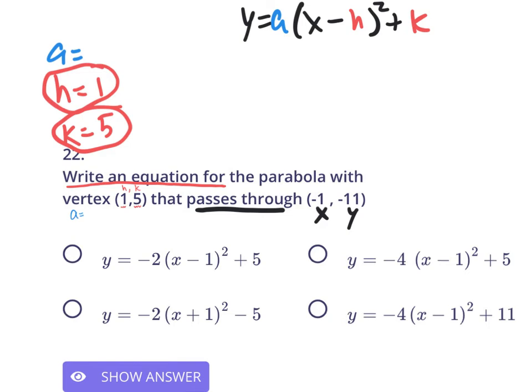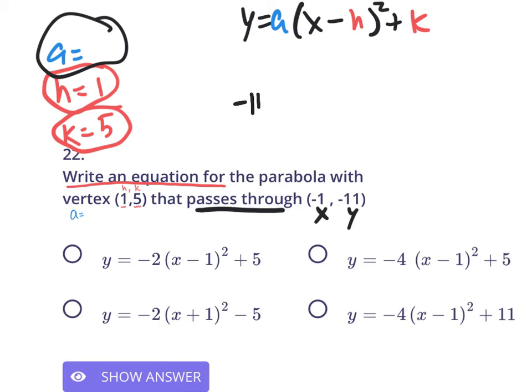So check this out, guys. I'm going to take the -1 for x and put it right in here. I'm going to take the -11 for y and put it over here. I'm going to take the 1 for h, plug it in there, and the 5 for k and plug it in there. Again, in algebra, whenever you're trying to solve for something, you take what they give you, you plug it all in to find what you need, right? So let's plug in the x, the y, the h, and the k. That way we could find the missing a value that we need in order to write our equation in vertex form. So instead of y, I'm going to plug in -11.